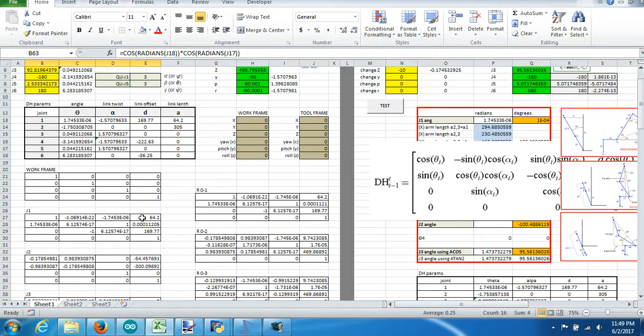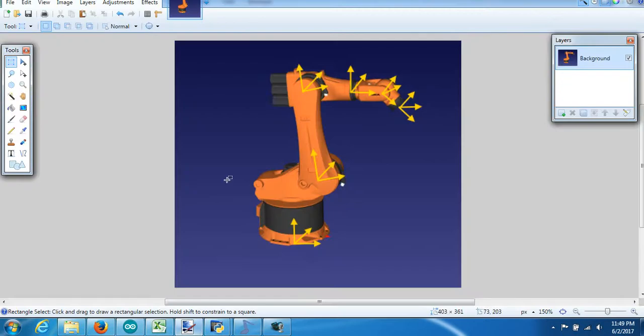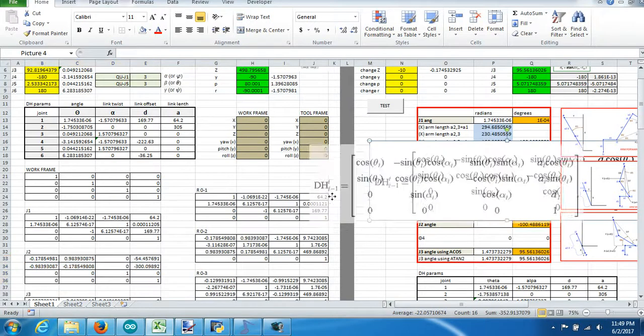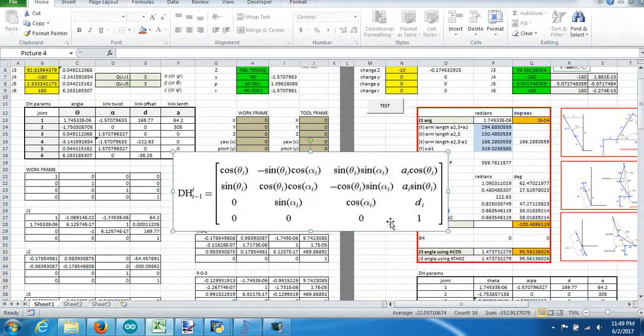So going back to this, how do we create each of these frames for each joint? Again, remember, what we're trying to do is create a 4x4 transformation matrix for each one of these joints here, and we're going to do that with the Denavit-Hartenberg parameters. So to do that, we use this formula here. This is the actual Denavit-Hartenberg formula to create this matrix here. So we do this one at a time for each joint.